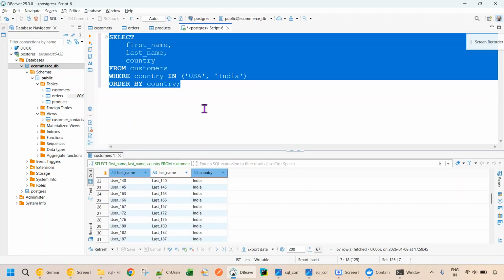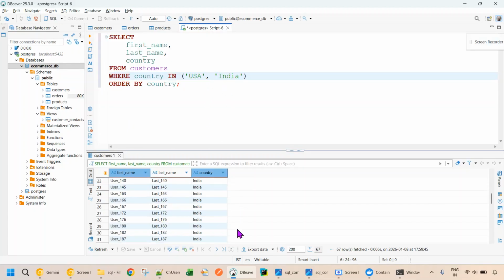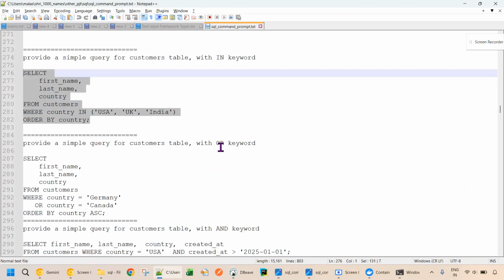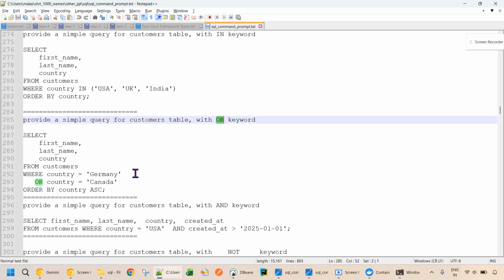Okay, maybe the UK name is different. Now the OR keyword, some conditioning. So country is either Germany or Canada. So, in OR and IN. Simply the difference is, if you say OR, then you have to mention every condition again, and if you say IN, then in brackets you can just mention the expected values. So this is a bit easy, but sometimes if you need clarity you can go for OR.